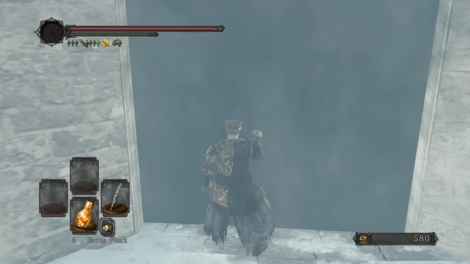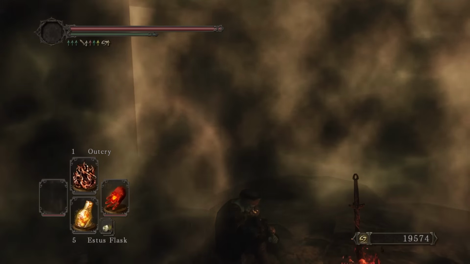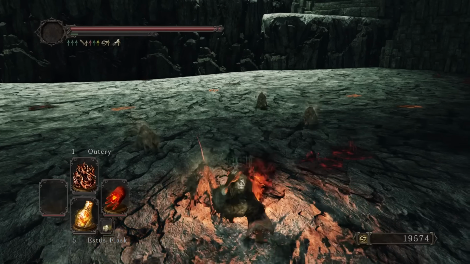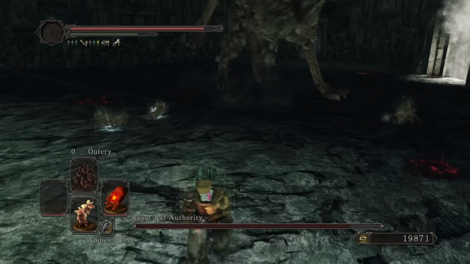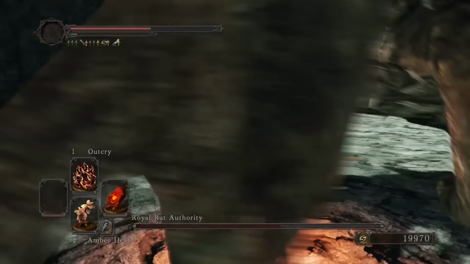But before we get onto that, I was trying to think where we would be best to use that Outcry Pyromancy, and then I remembered that the Royal Rat Authority is still in play. It actually worked a treat for getting rid of the smaller rats right off the bat, although one survived with a tiny bit of health, which was annoying. To my surprise though, the big guy actually took it out. I didn't know he could do friendly fire. Outcry did some good damage against him here.